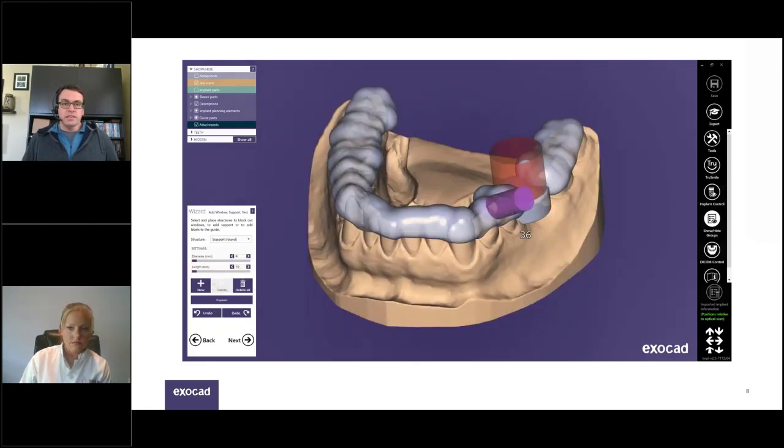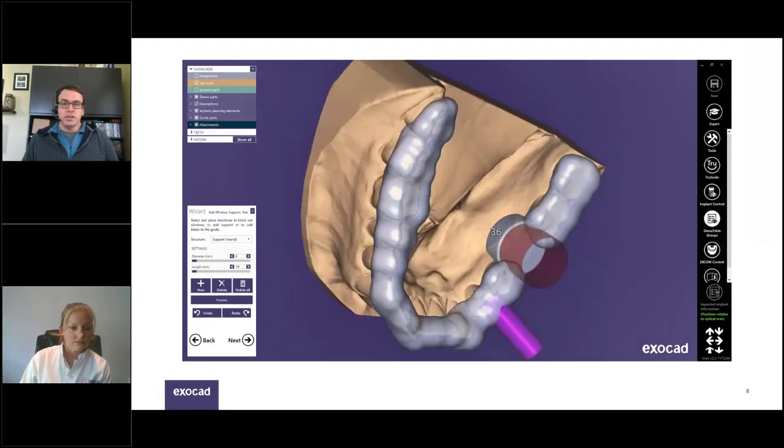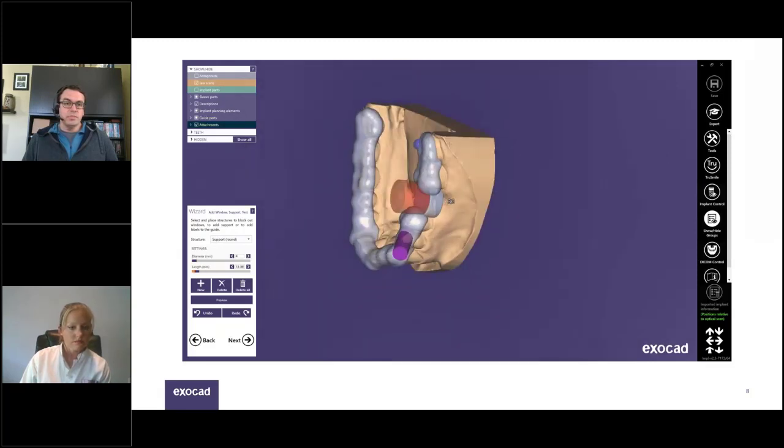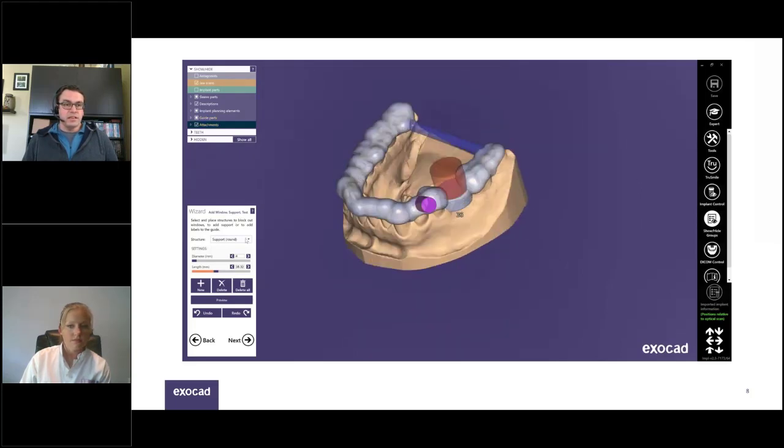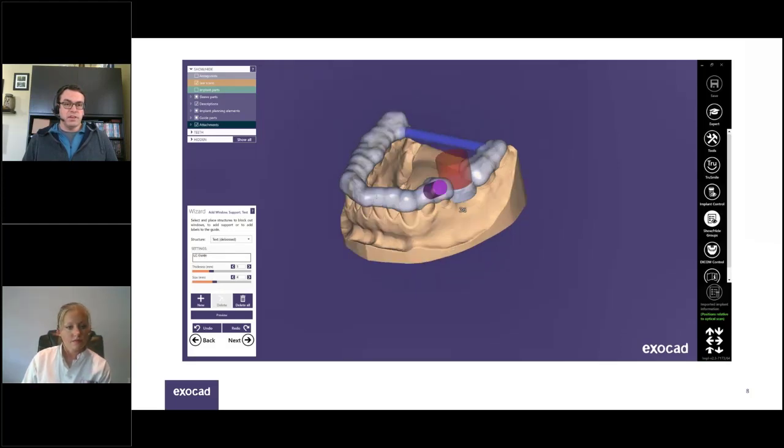Then we'll go in and set up a support bar. So we'll set up cross arch support here, just clicking 2 points to place our support bar. Then the last feature we'll add on here is, again, some ID text. So we type in our text box what we want as the ID, and then just click on the guide anywhere, and that will place that ID text on there.